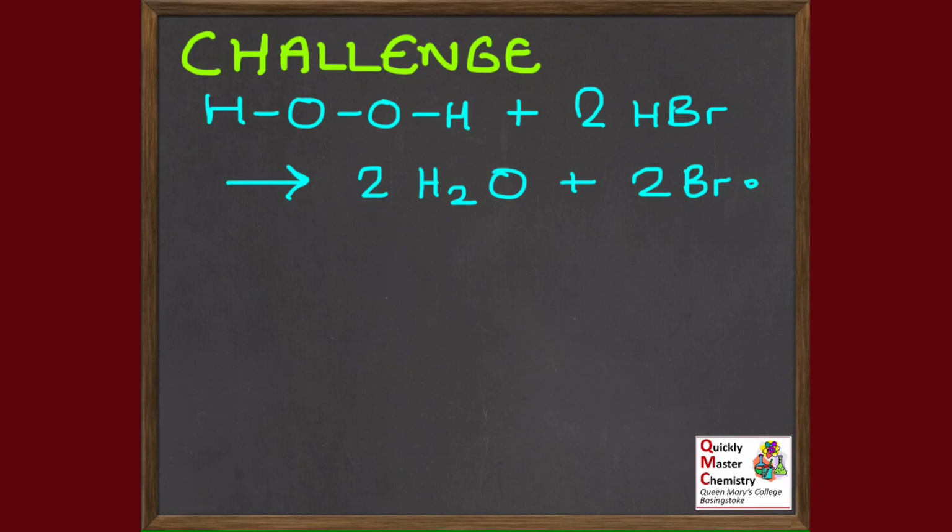For your next challenge, an unusual looking reaction between hydrogen peroxide and hydrogen bromide. It's actually not an organic reaction at all, but it can nonetheless proceed via a radical mechanism, and we can use the half-headed curly arrows in the same way. As a clue to get you going, we don't have any radicals in the reactants, so if there's going to be a radical reaction we need to form radicals, and the single bond between two oxygens in a peroxide is a particularly weak bond. Why don't you pause the video and see if you can sketch out some steps that would take us to the desired products here.